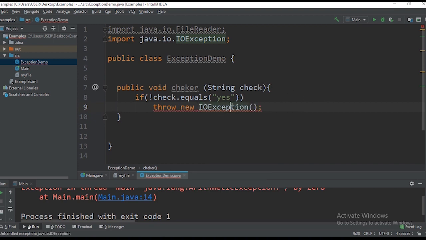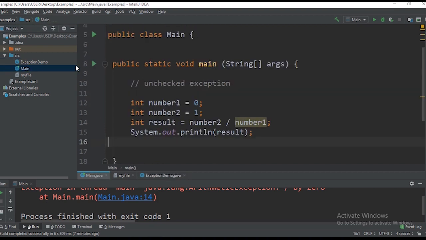The compiler is telling us that there is an unhandled exception, but imagine that we don't want to handle the exception here. We want the user of this method to handle the exception. Then we will use throws IOException like this. Let's delete this.